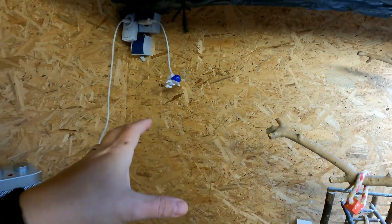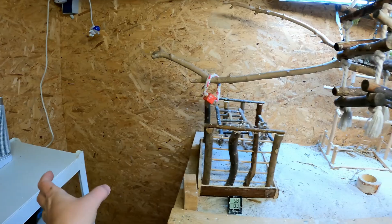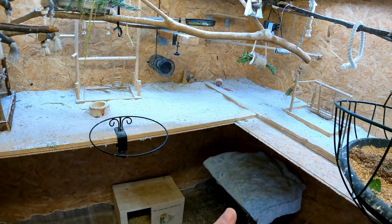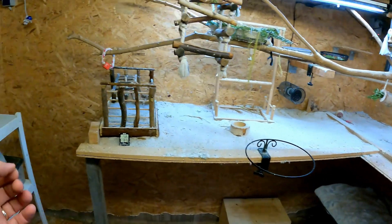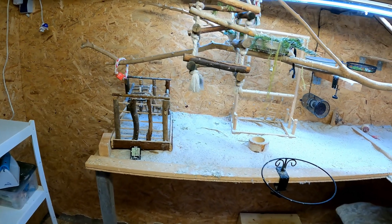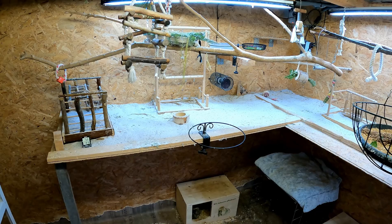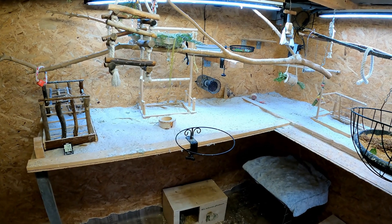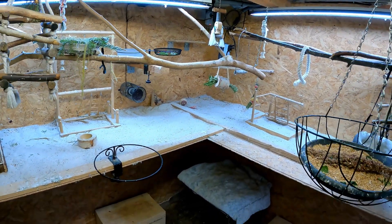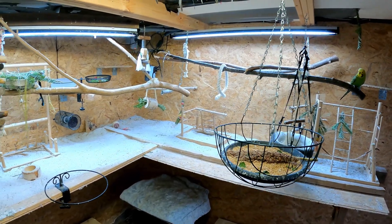My goal is to remove these devices from the animal house and instead install two ventilation inlets, one on the left and one on the right. On one side warm air should be blown into the house and on the other side the room air should be sucked out again, directed into the heater and reheated. I deliberately decided not to draw in cold fresh air — at freezing temperatures below zero it would have to be completely reheated to the desired temperature. Through the circulation the air has a higher supply temperature and I can save quite a bit on heating costs.